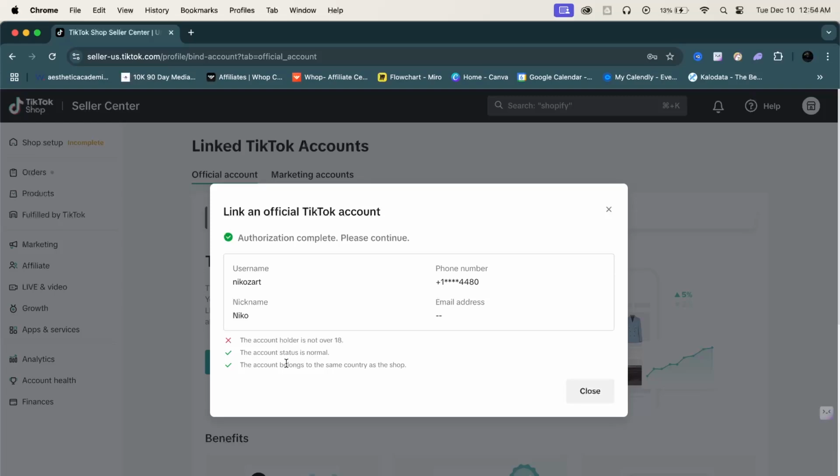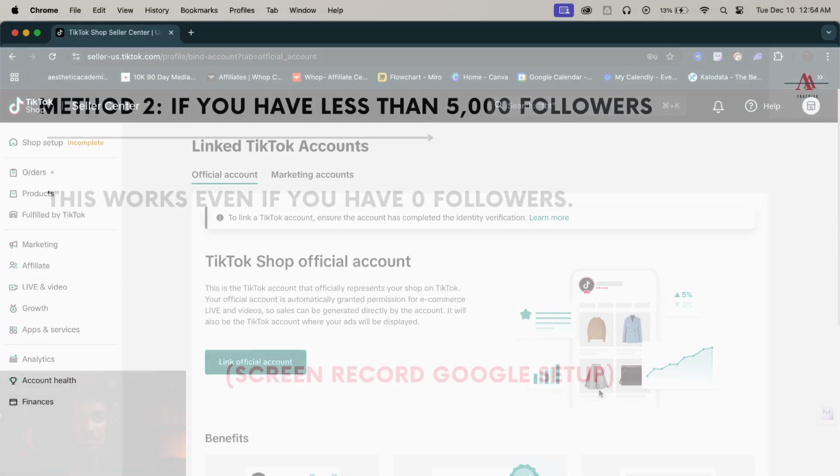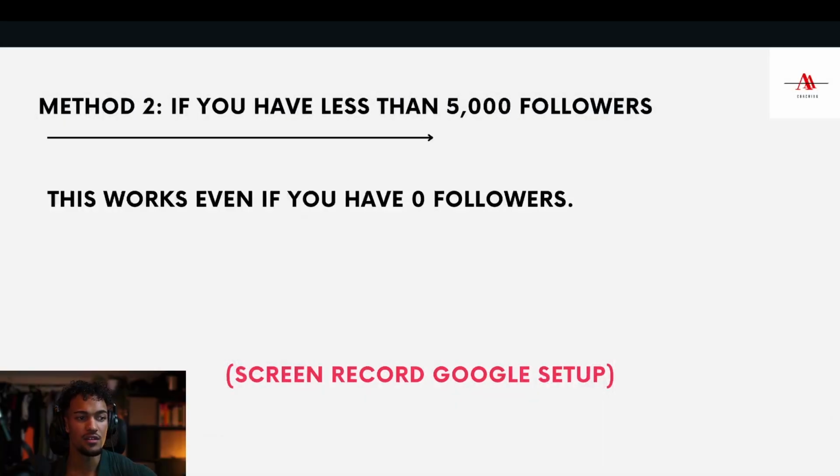And from here, you can go ahead, close this page, make sure that everything looks good, make sure you don't have any age restrictions, or make sure that you have everything good to go. After that, make sure that your shipping information is added and verified, and from there, after you complete your taxes, everything right there, your TikTok Shop will be connected and you can link your account. You can link multiple accounts, but this is how you can do this if you have 0 followers and you are looking to connect your TikTok Shop account to your TikTok account that you started brand new.